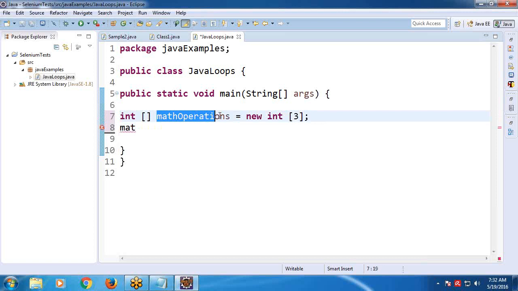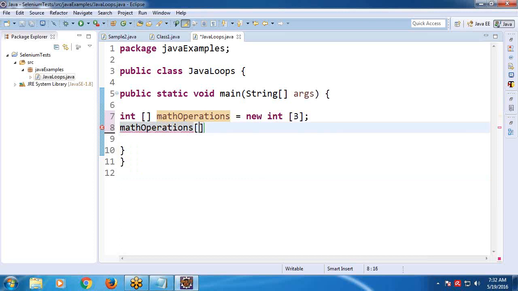Math operations. This is the array. Math operations of, say, the array's index starts from 0 to n minus 1. Suppose if size is 3, we have indexes 0, 1, 2. Suppose if size is 10, indexes 0 to 10 minus 1, 9, 0 to 9. See, index starts from 0 to n minus 1.